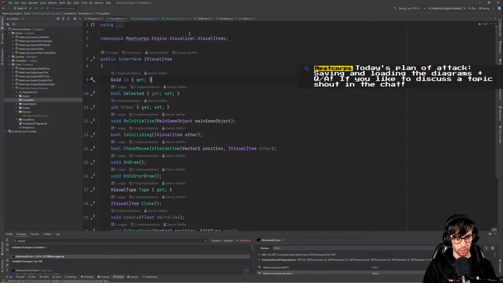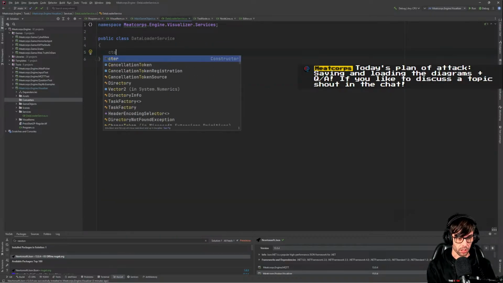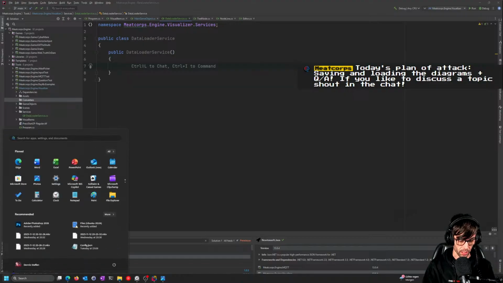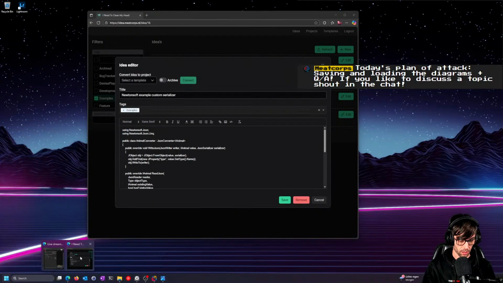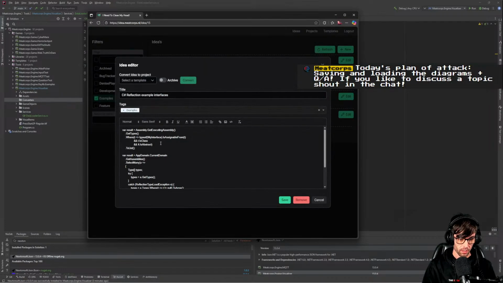So that is what we first need to make sure is correctly aligned. That can be done by reflection. There you go. Let's pick this one, and we have the reflection here. Basically, we want to get everything from a specific interface.